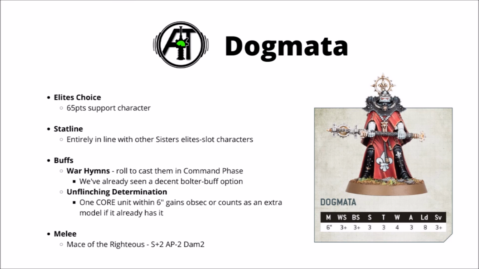Finally, she's armed with a nice general purpose melee weapon. The Mace of the Righteous will be striking at strength 5, AP -2, and a flat damage of 2. She's not going to be soloing enemy characters on her own anytime soon, but she might be able to lend a hand against a weaker unit perhaps. Overall, looks interesting. It'll kind of depend as to whether or not those War Hymns are strong enough.